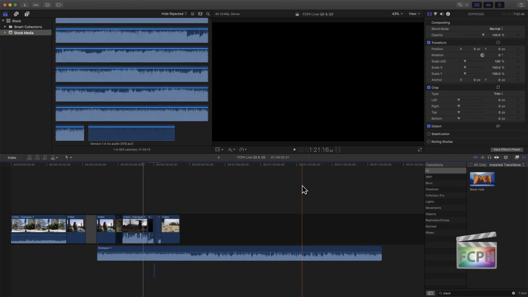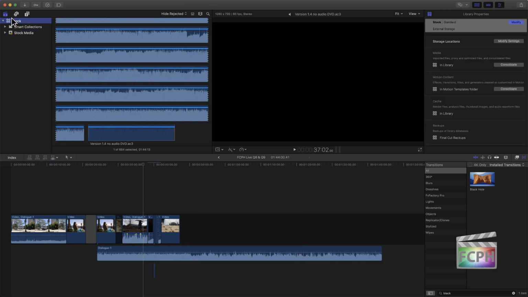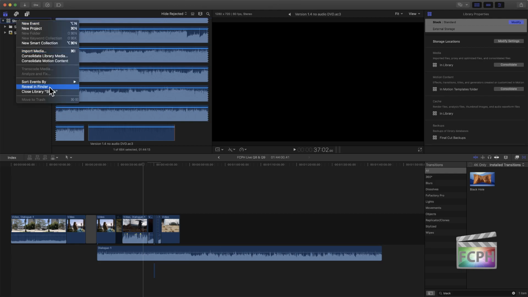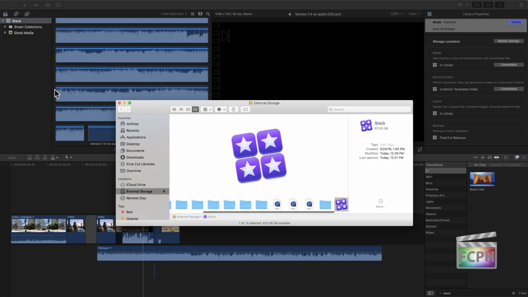And this person says, I'm editing on a 128 gigabyte Mac. So that's a great question, because it's very easy to have a library that's extremely large. If I select my library here, I'm going to right click on it and I'm going to say Reveal in Finder. And yeah, here it is. And on the right side, this is my stock library that I just use for messing around on these streams. But we can see it's 57 gigabytes in size, which is actually not too bad.